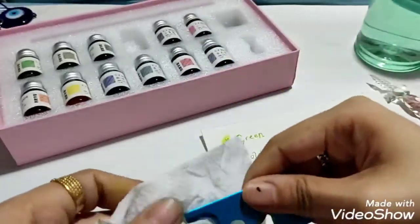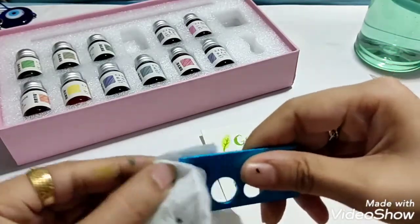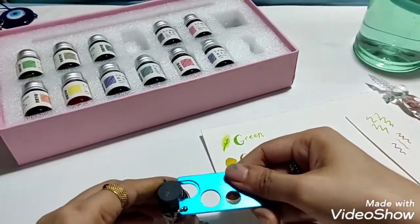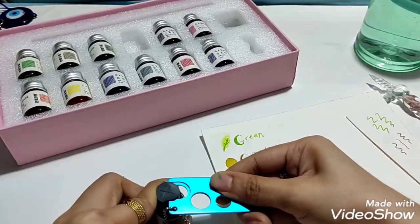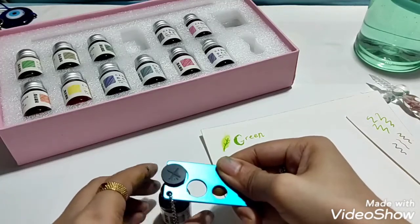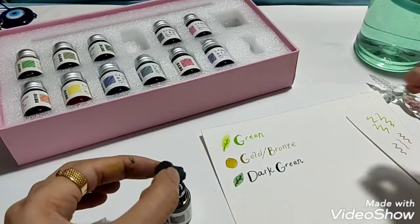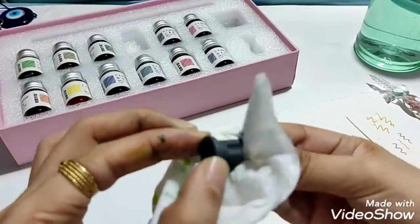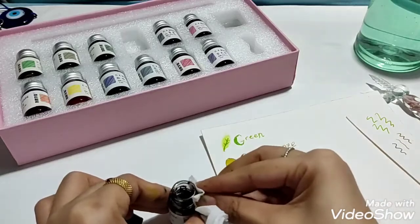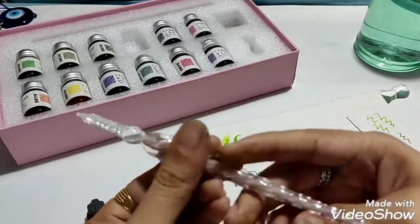I forgot to clean this up. My bad, guys. I keep on opening and I'm not actually cleaning my stuff, and there's dirt on my thumb. So this is messy when opening this stuff up. So let's wash our stopper. Then let's see what we got here with the color.